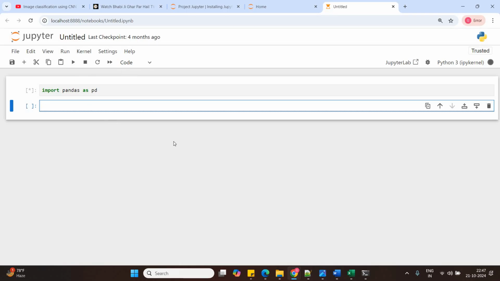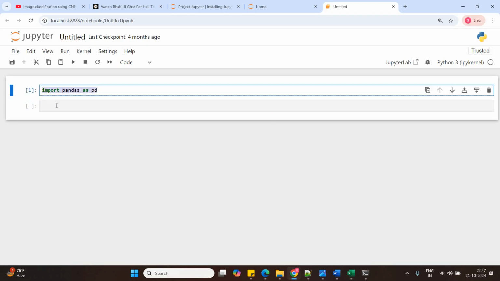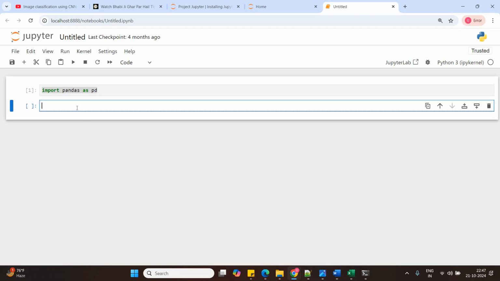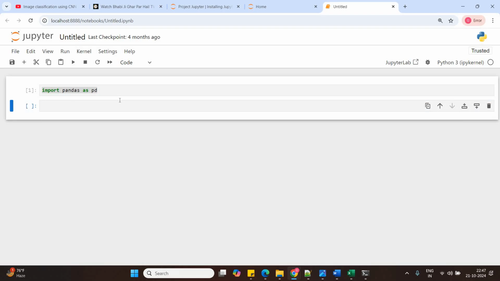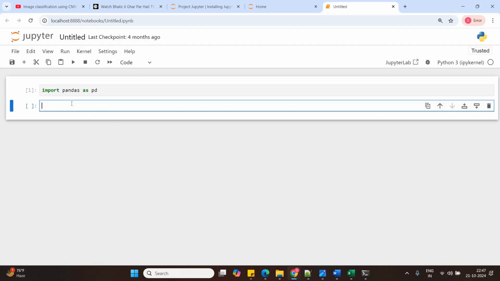There is one advantage of using the Jupyter notebook: you don't need to run the entire program every time. Suppose I have executed this particular statement to import the library, and in this cell, if I write something new, then I can just run this particular cell. I don't need to run the top cell again. The Jupyter notebook remembers the previous run.